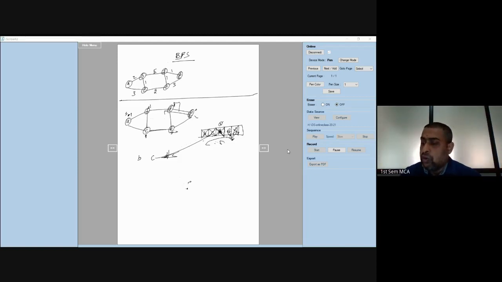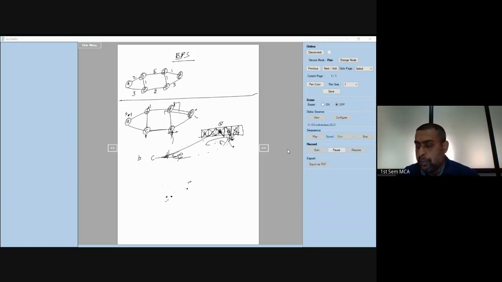Now what you have to do? All adjacents are over. Now in the queue, which is the first element? E. You take E as the first element. You make E visit as 1. Now for E, what adjacencies are there? You check. For E, the adjacencies are C, already visited. Next D, already visited. F, not visited, but F is already in the queue. So no need to put it again.